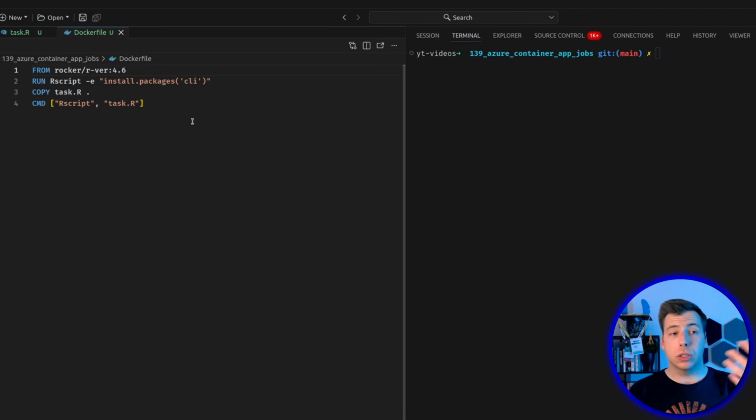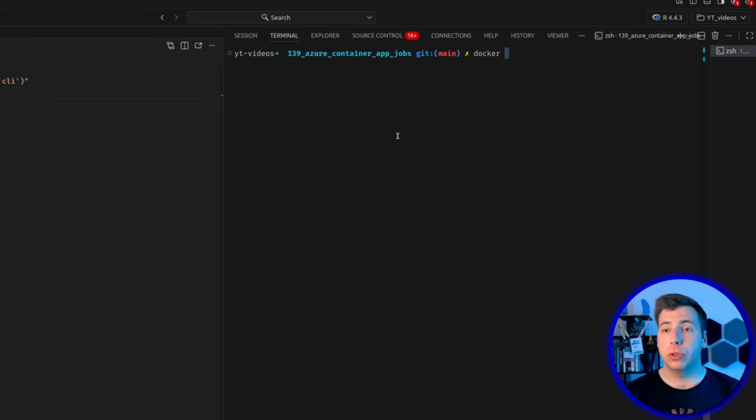And this means what this Docker file now does is that it will start with a container. Think of it as like a computer that has R installed. On this computer we'll first run R script. Then we'll make sure that into our computer we have brought in the test.r file that currently is on my computer. And then this whole container is assembled. And what this container will do, once it is called to actually start, it will then call R script on the test.r file. That's kind of the idea here. Again, I'm skimming over a bit of stuff here, but I think you can get the idea of this.